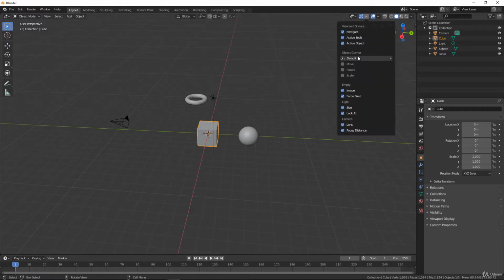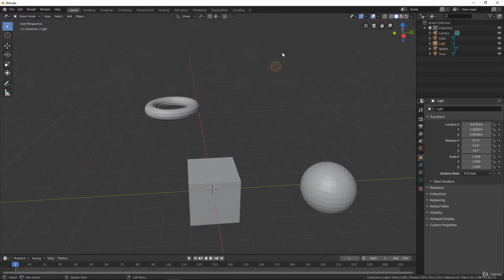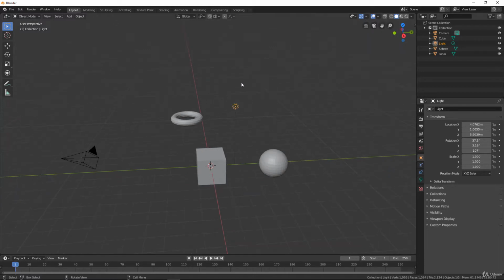And here you have the object gizmos that give you this option here for move, rotate, and scale. Here you have the possibility to enable some objects in your scene, and some options. For example, if you look at the point here, you have just a lamp, and you can see here that I can set the size or look into the light or things like that, that will appear in our scene if I need. Okay, so for now, just remember that it will remove the gizmos or enable the gizmos.